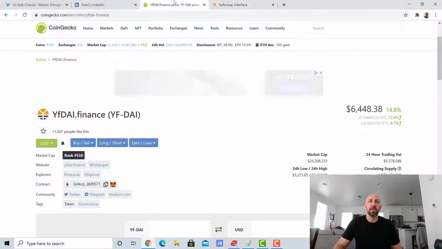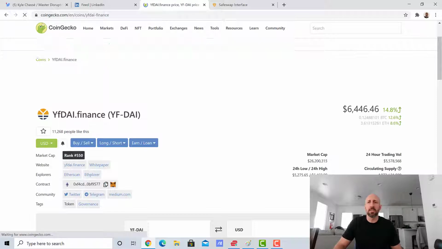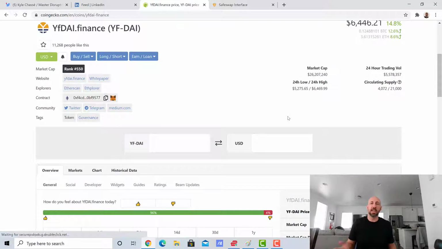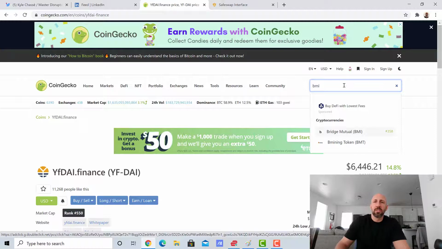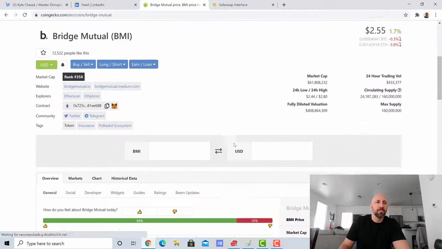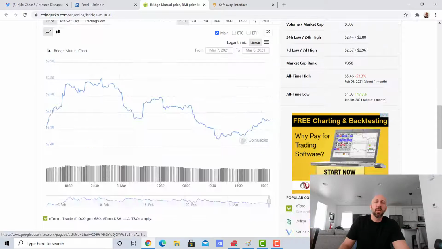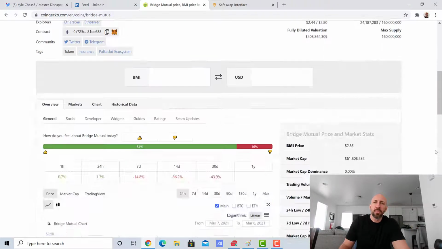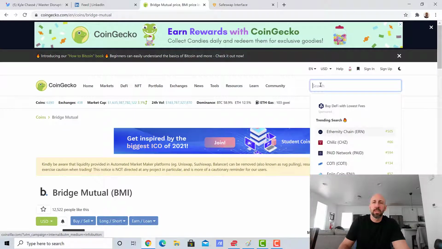That brings me into insurance, right? If you look, it just reached a new all-time high today, so that's great. I'm super happy about that. I've been staking for 2 months now, so just loving that. The insurance, from my understanding, like Bridge Mutual, they have policies you can take out, so if you were in PAID and you were in IYF, you would have been insured against that. So that's a big deal to me.